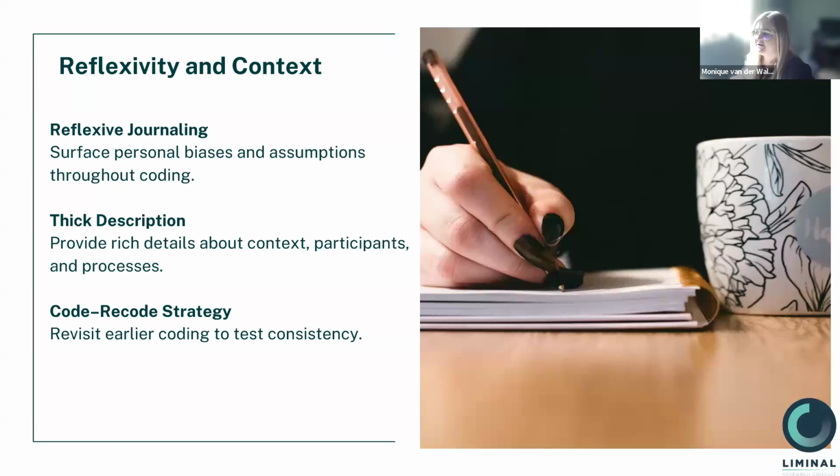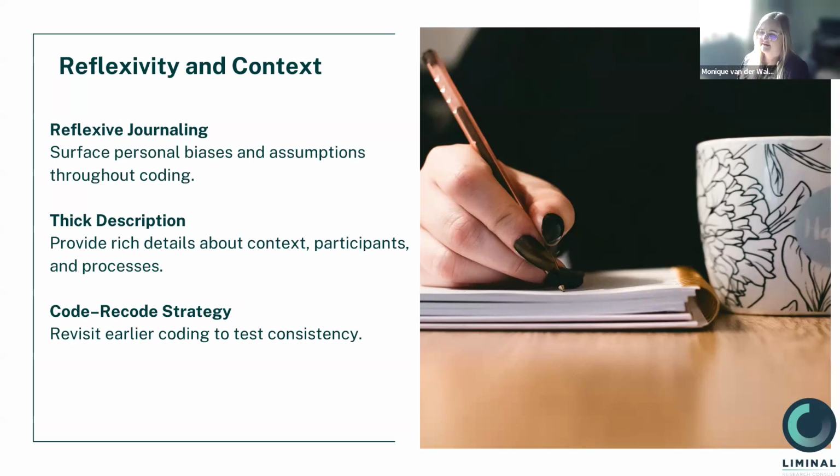You also need to ensure the strategy of thick description, meaning that you're not just going to mention why this code is important, you're going to provide the context and meaning to what these participants have mentioned. What is going on? Why is it important? But also ensure that this is an iterative strategy, so within this iterative process you might even revisit earlier coding to test whether it is consistent and refine what you have identified.